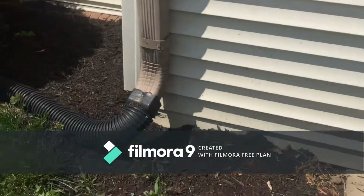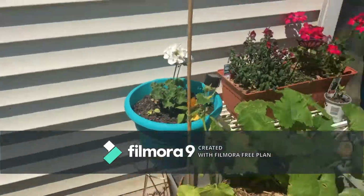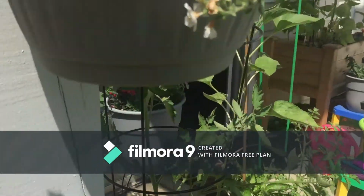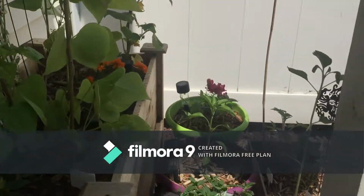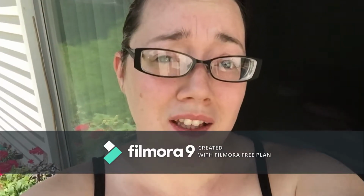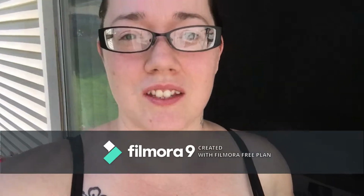And look, haha, the apartment people tried to get rid of them, but I got some wildflowers coming through. But I love my garden, and it brings me a lot of joy, and honestly I think a lot of my frustration is just because I'm so impatient. I want fresh fruit from the garden, and I want it now. I don't want to wait, I want it now. So that's just where a lot of this impatience is coming from.